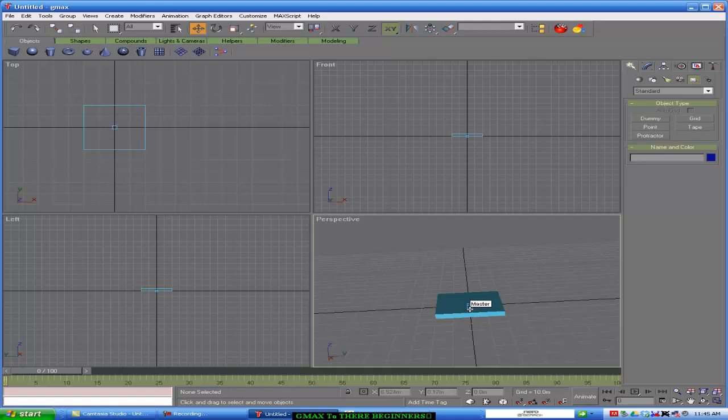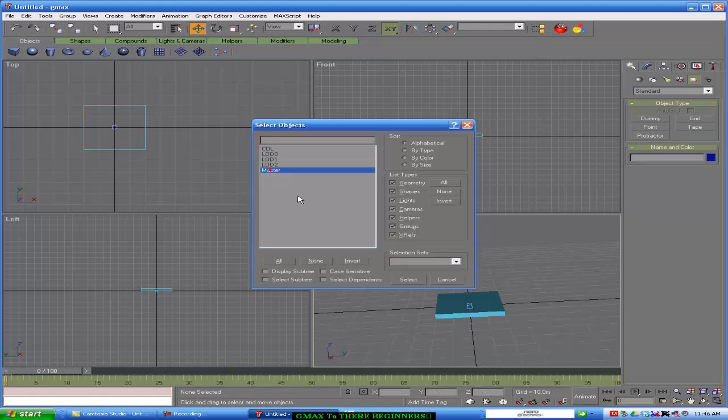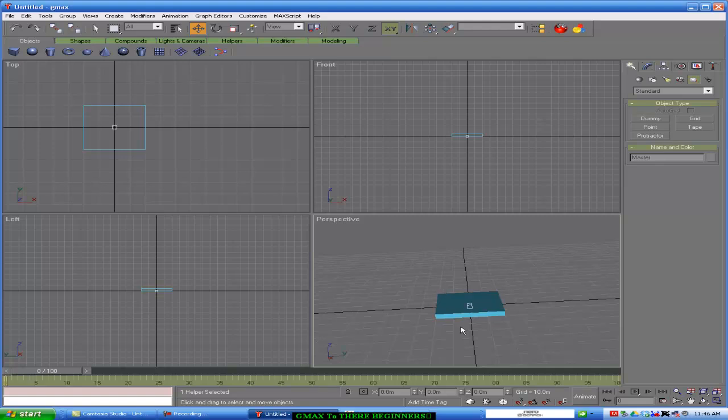Now, we could leave it there, or because it's a deck, we may want to put it down here toward the end so that you can get rid of the deck if you need to, easier than going all the way to the middle of it like I've had some decks do. So this is a 40-meter deck, so we could probably safely say, using the Move tool again, and do a drop-down menu, click Master, select. Now it's selected, and we're showing it at 0, 0, 0.